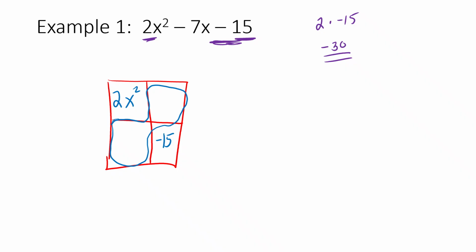Full disclosure, okay? I will ignore the negative on the 30 for now, because what I don't really want to do is this. I don't want to do -1 times +30 and +1 times -30. Yes, both of those multiply to -30, but it feels duplicative. It's duplicating my work, and that just feels like a lot when I'm just moving the negative around. So I am just going to focus on the pairs of factors, and I'm going to deal with that negative when I'm done. So what are the things that multiply to give me 30?